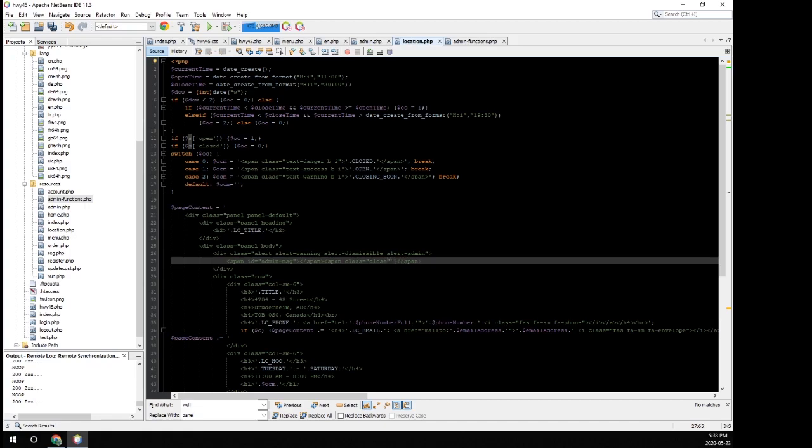Class is close. After the class, space, data-dismiss equals double quotes alert. And in here, an i, and in the i, class is equal to fas fa-lg fa-fw and fa-times. Save that.